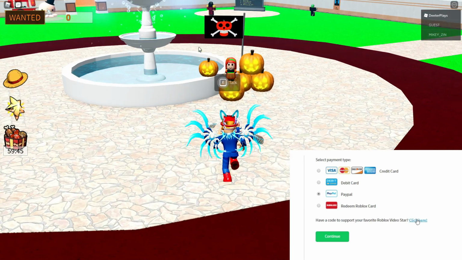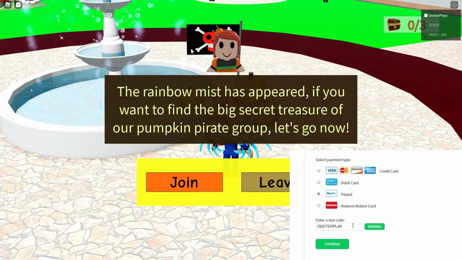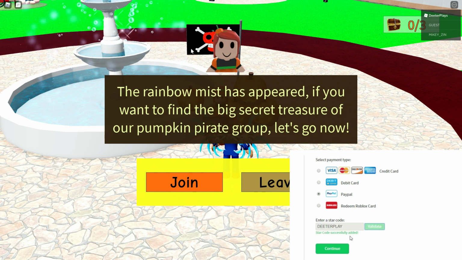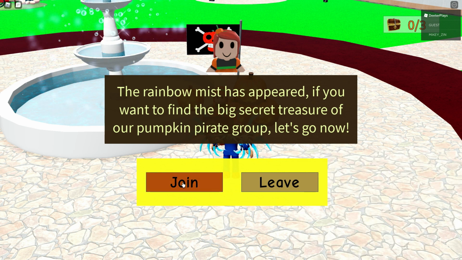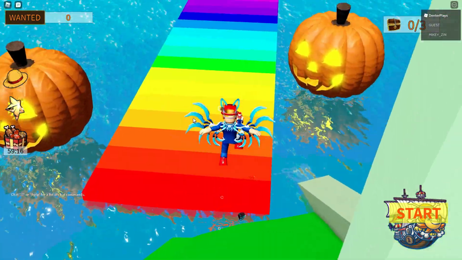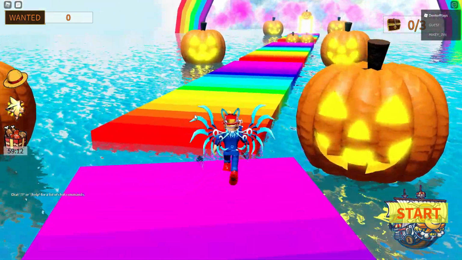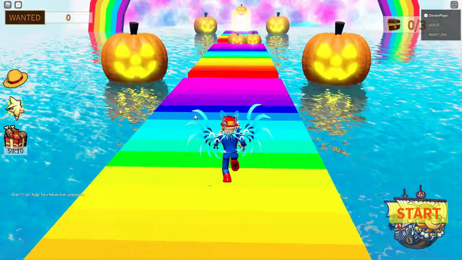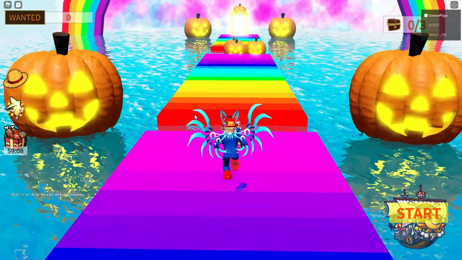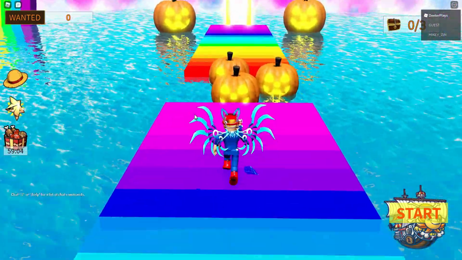Hey guys, now this badge right here is found in the game One Piece Tower Defense. So when you spawn in, you can see that this NPC right here says that there's a rainbow mist area and you need to find the secret treasures to get the stuff. So you want to just join that, follow this rainbow road and follow along the path that I take. It might take about 2 minutes or something in order to get this, but there's a short, really easy obby that you have to go through.